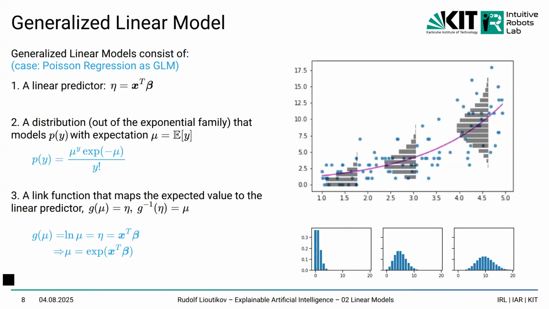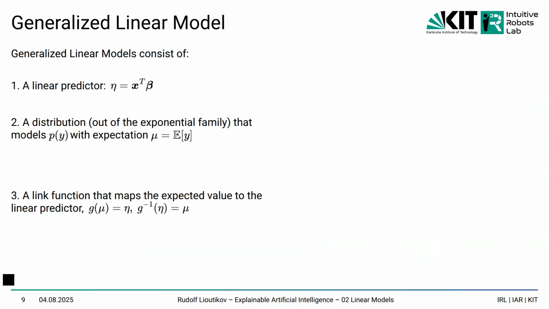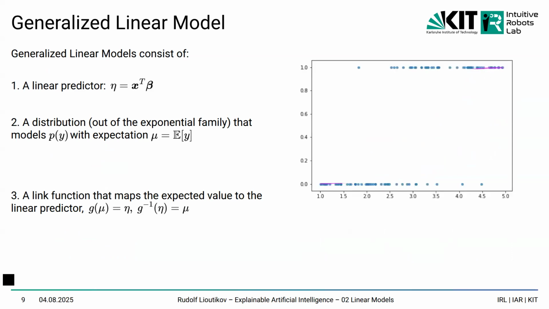And that means that if we now look at the distribution, we can actually see in terms of histograms, at least, that it follows more of a Poisson distribution, right? So we can very quickly use a linear model, which is still interpretable, by just choosing a different distribution and a different link function, right? Make sense? And we still have a linear model that is now able to model more complex data than just Gaussian distributed data. So we can even do this for this data distribution.